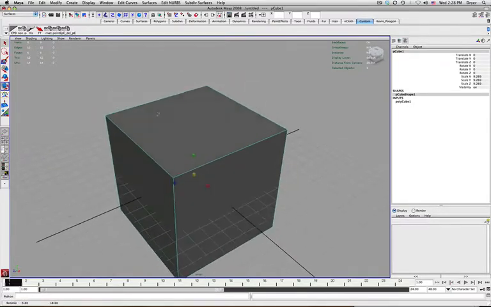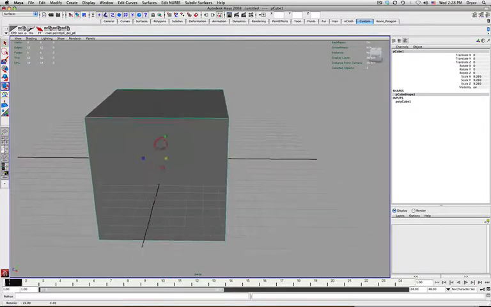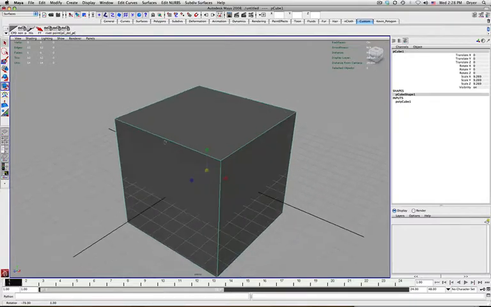So that's how we can influence the object as a whole, but we can also influence the object at the level of its components, the things that it's made up of that define its shape. And that's what we'll be doing when we do our face model. We're going to start from a simple cube like this, but by adding components and manipulating their position, we'll approximate the shape of the face.